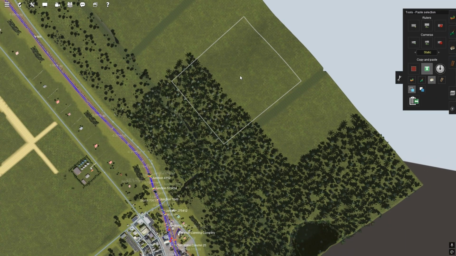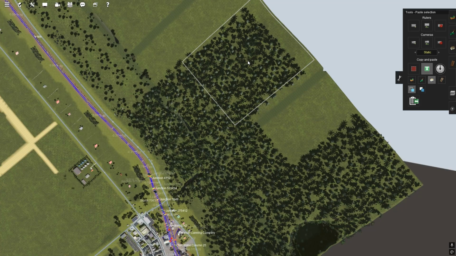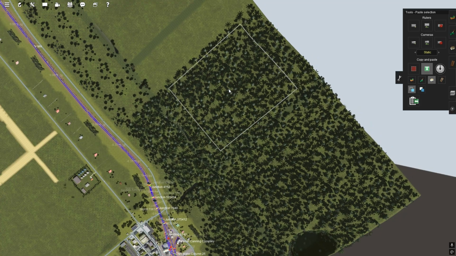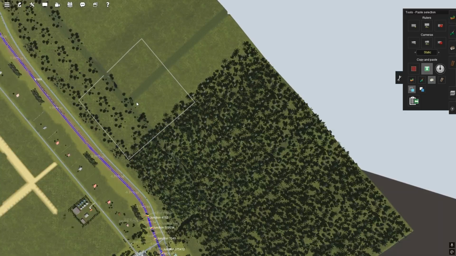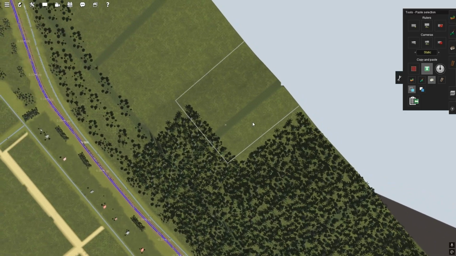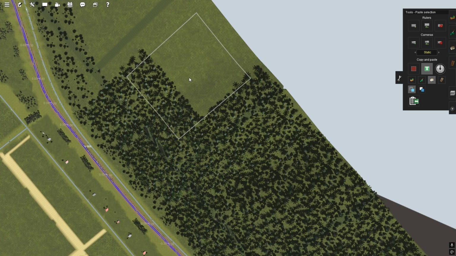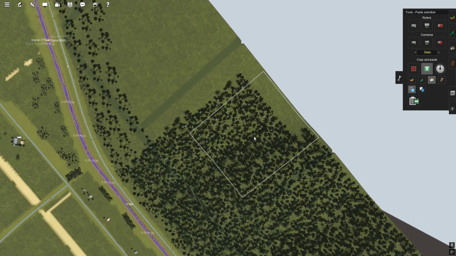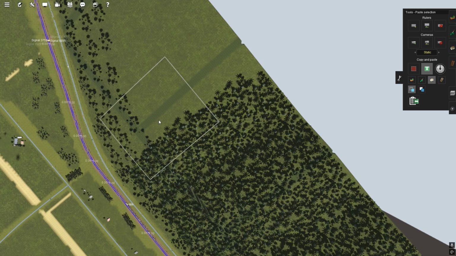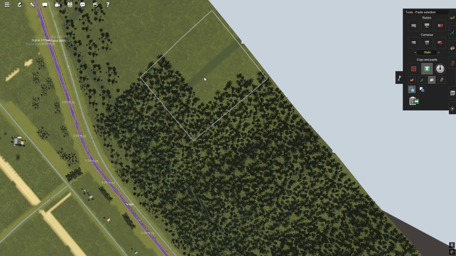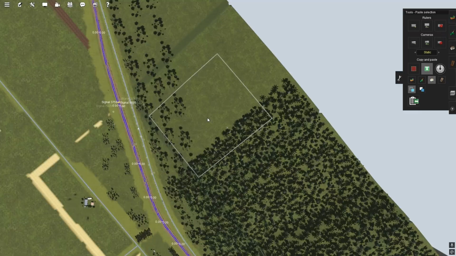So as soon as we've got the trees in place, I'm going to do a reboot, and that'll get us back to smooth graphics again. And I don't know why the trees do that when you're placing them like this. It really maxes out the memory. It's kind of interesting.